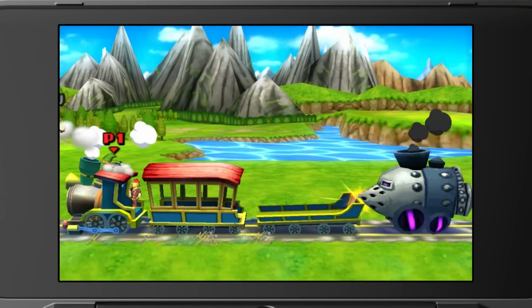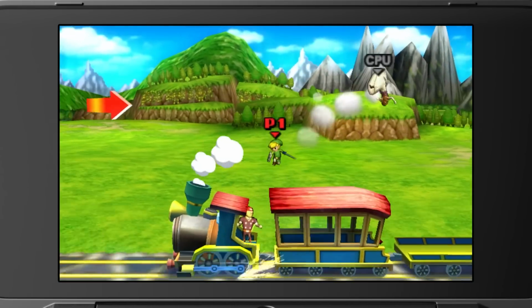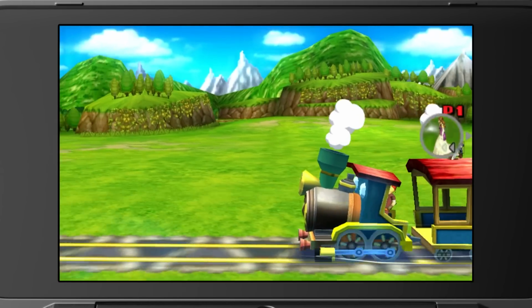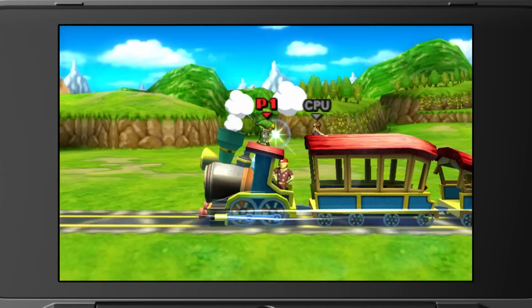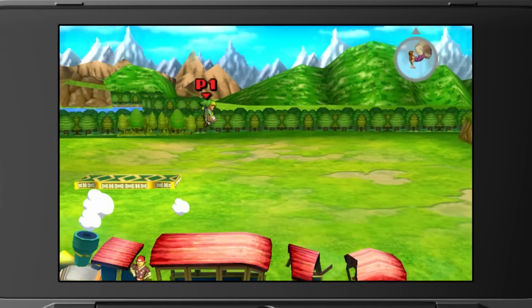Additionally, it will always start off with the Trusty Freight Car, the first one that Link receives in Spirit Tracks. However, throughout the match, the train will move over towards the right side of the stage, leaving the final car not visible. It will then pull back towards the center with a new car. It'll do this frequently throughout the match, with multiple different cars possible.